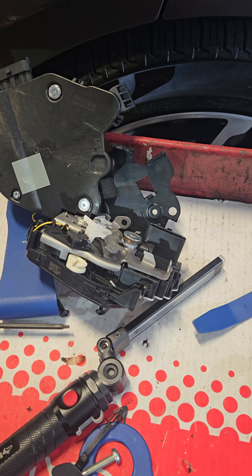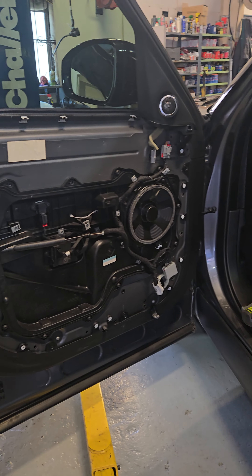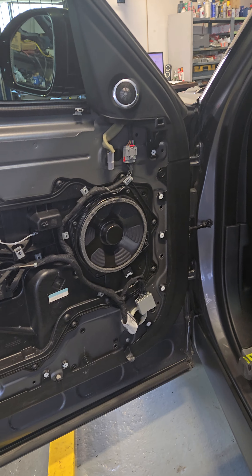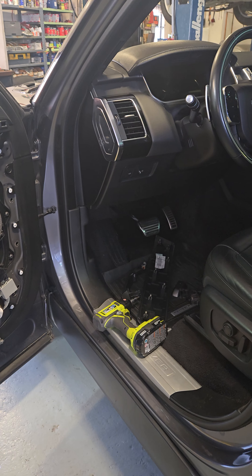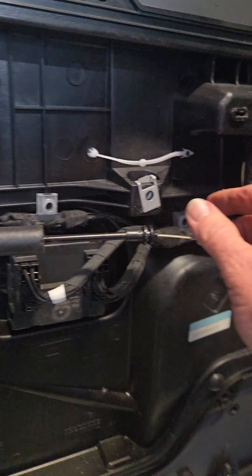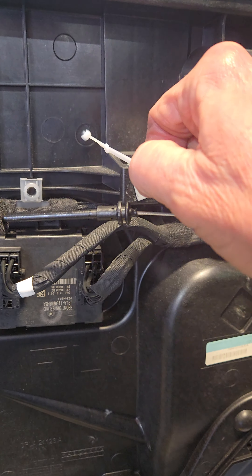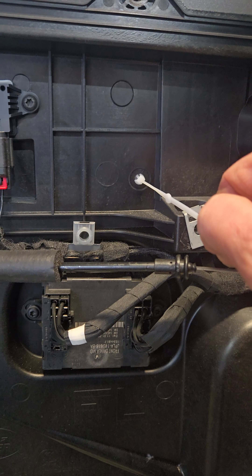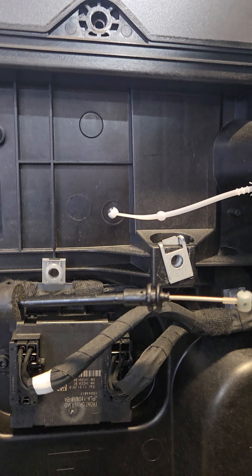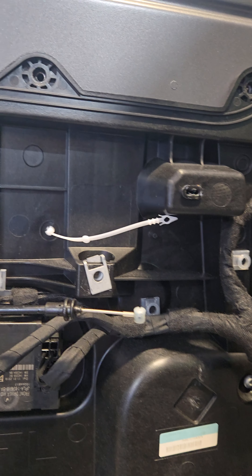Looks like another Land Rover latch, which has quite a bit going on there. Nice where you have a subwoofer in every door. I'm going to take it apart and do it again. One thing I found very interesting is they put this little strap in here, and that's designed to pull the window motor up against the plastic so you can put the bolt in. Kind of a strange thing but it works.